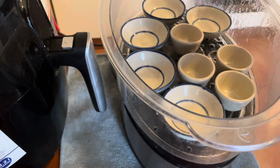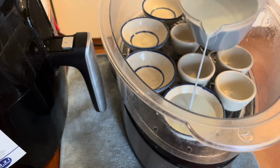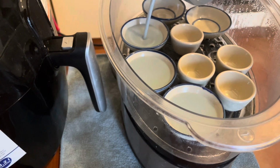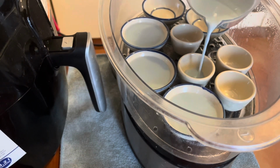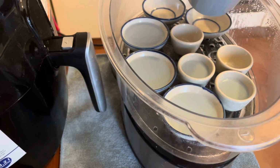Now we heat some cups. We have two sizes of cup, small and medium. After we heat them for 3 minutes, we're gonna add the bottom layer about 3/4 full and steam them for about 10 minutes.